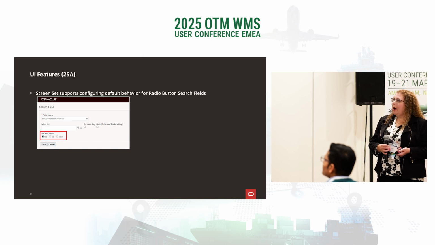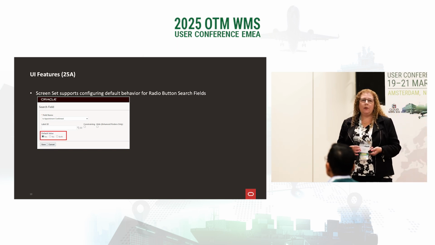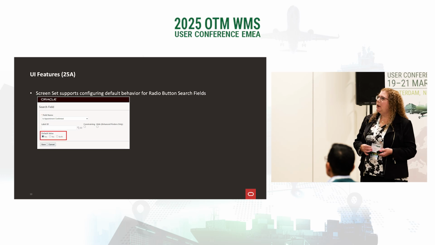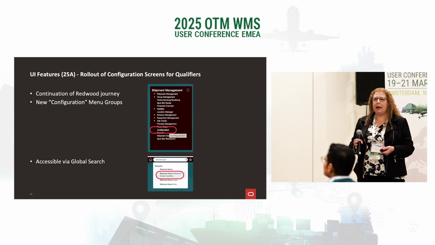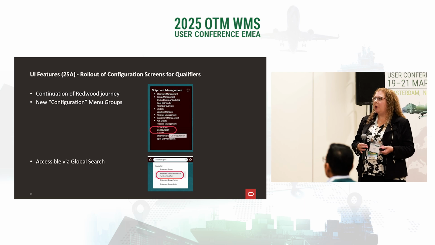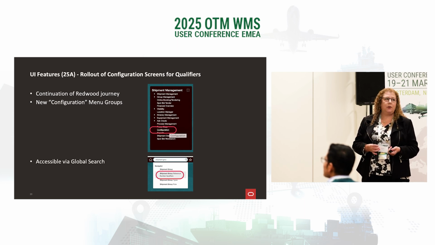Some of the general UI features that we did was we didn't previously allow you to define a default value for radio button fields in the search of a screen set. Now you can. So you can set whether or not yes, true, both. It's a random set of values. But any radio button, you can now define a default setting.